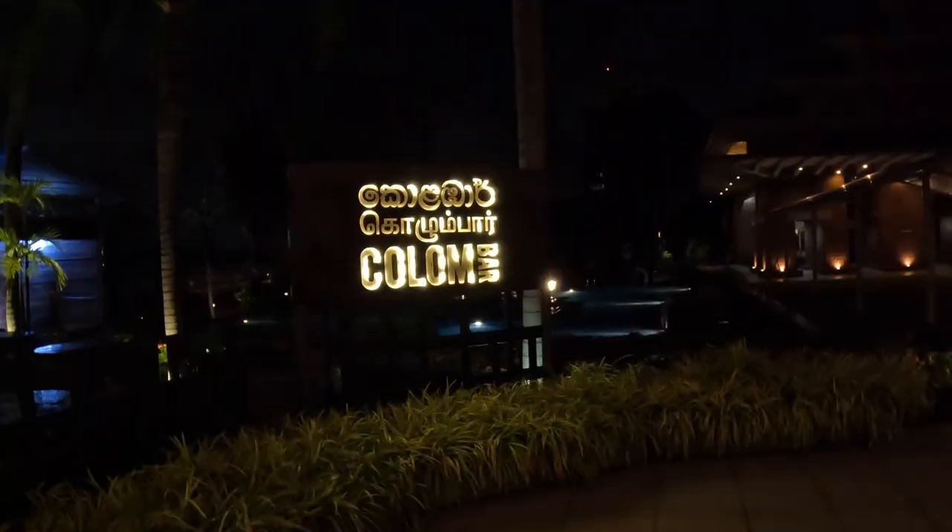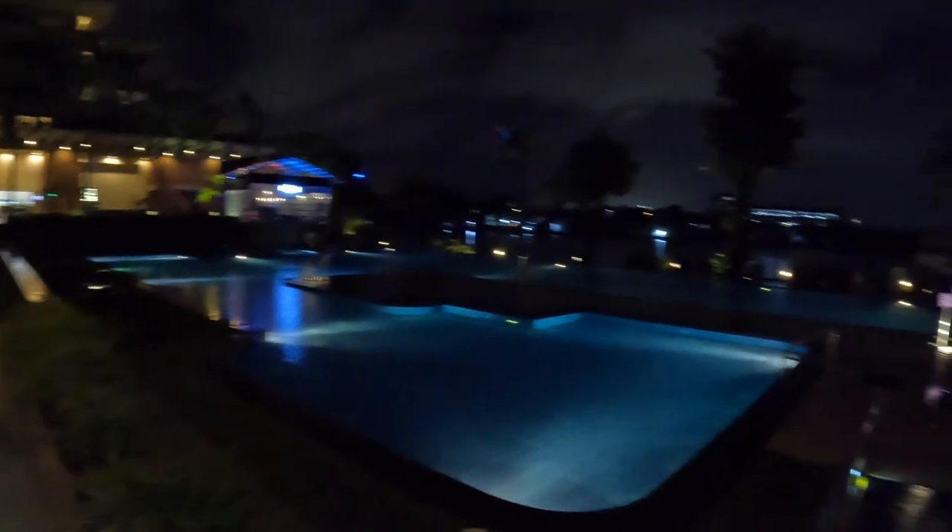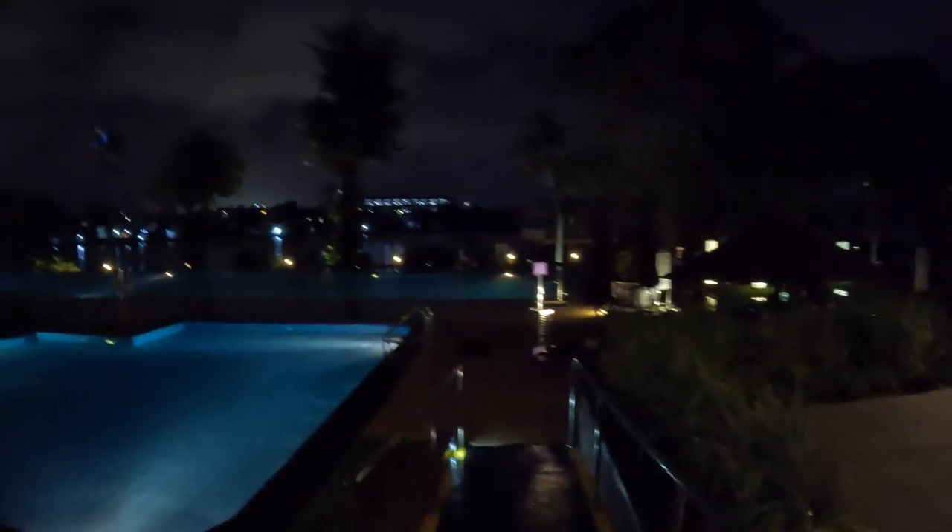I've never wanted to leave a buffet sooner — overall disappointing experience, bad service, bad food, expecting a lot more from this hotel. Let's go outside and maybe check out Columbar. They've got some live music playing and a screen to watch sports, which is pretty cool. I'm pretty sure there are a lot more people here during the weekends. I really wish it wasn't raining so we could explore this area more — there looks like a trail going down there but I don't want to get stuck in the rain. It's pretty dead out here anyway.